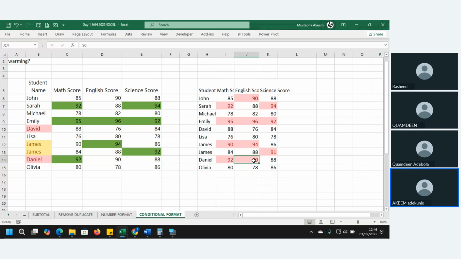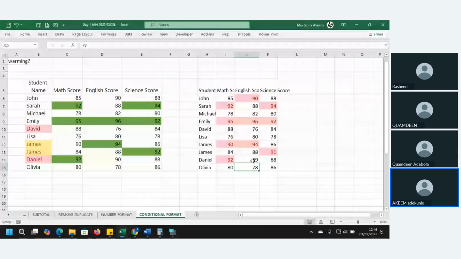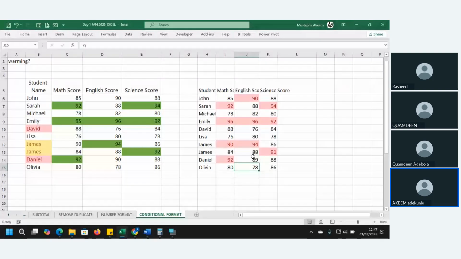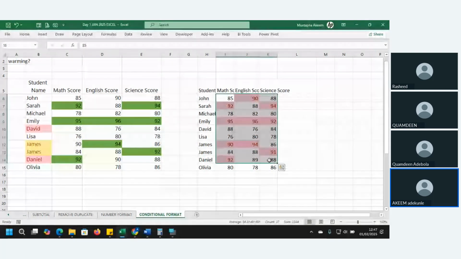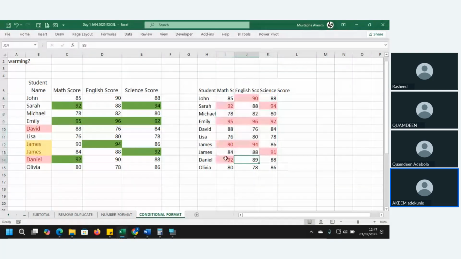Okay, let me change this one to 89. It even appeared 3 times. It's 90. So it ends on 90, but 90 appears twice. There are two 90s there. Are you getting me? 90 is the least one among the numbers that are selected. But because 90 appears twice, you cannot pick one and leave one. Are you getting me? Because we are talking about the top 10 values. So 90 makes the top 10. And when I change it to 89, we have the top 10.